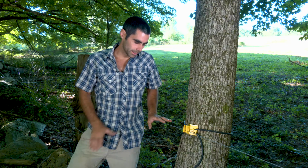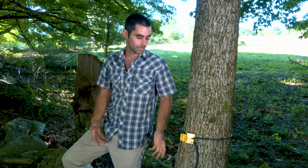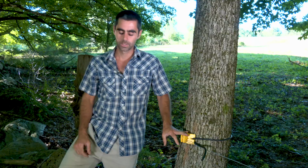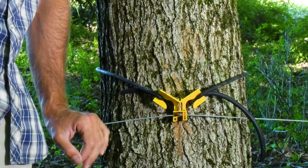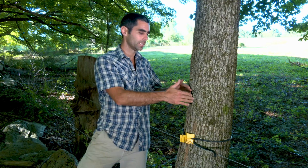Where these do well is if a tree branch falls on this and it can sort of hold it, or they break off, but then I just go back and I fix them, right? So you get a big windstorm or something, knocks your fence down. Where they don't work well is if you have consistent down pressure. So it's fine if a branch falls on it and drags it down and you go fix it after the windstorm.